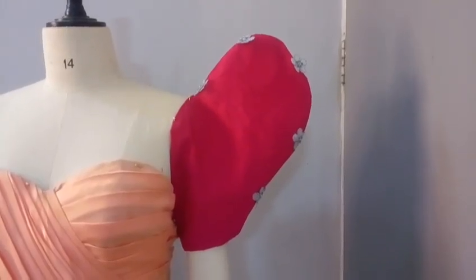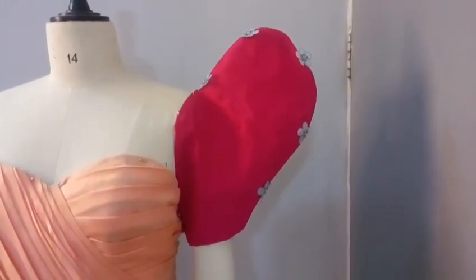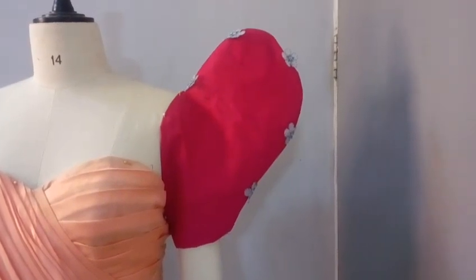If you want it to come down a little bit, on your drafting paper, just reduce it to your desired shape. All right, so I believe you learned a lot from this tutorial, and this is how we come to the end of this tutorial.